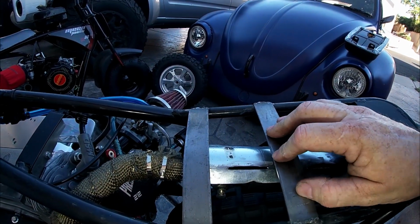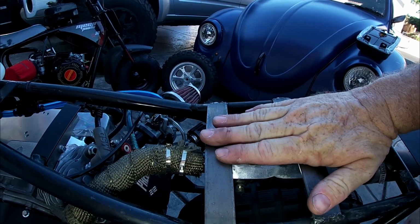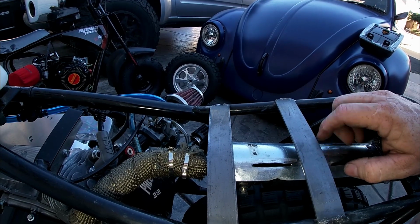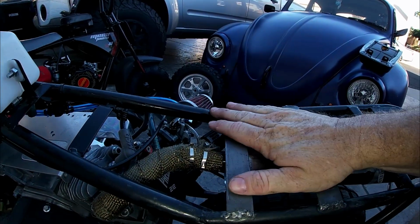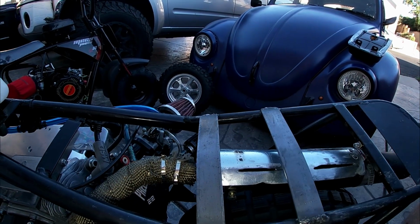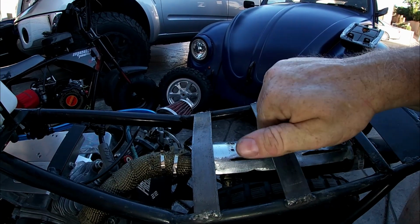So I added these flat bars. This gives the seat the support right here in the middle. Doesn't allow it to sink, especially when it gets hot. Doesn't allow it to sink and sit on the exhaust. So this was a good addition to the frame. I will paint it and make it look a little better, but for right now, this is what it is.